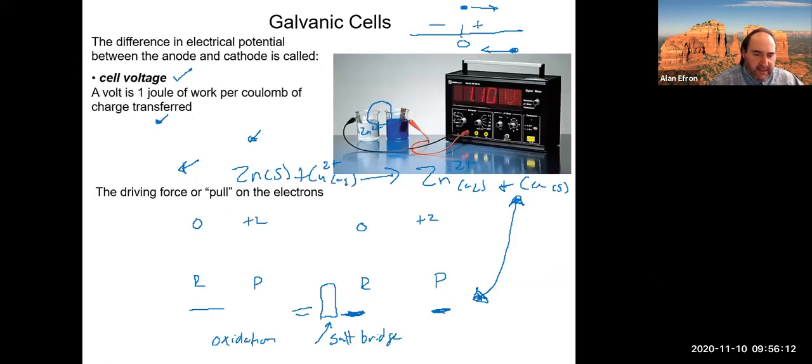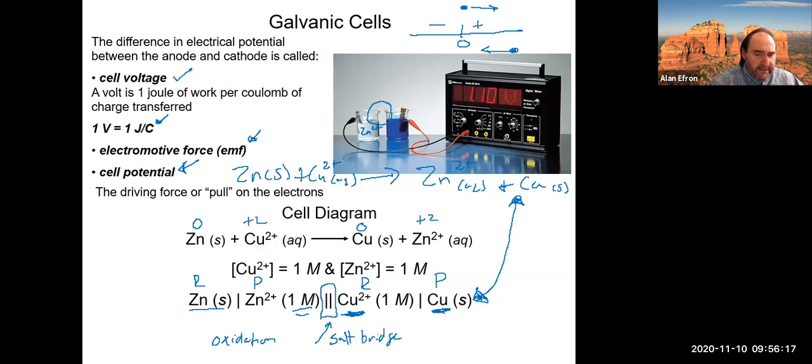So we finished up talking about the idea that, in these sort of problems that we will see, sometimes these things are referred to in a few different ways. We sometimes talk about the cell voltage. We also talk about the EMF, or the electromotive force, and also sometimes the cell potential. In a lot of cases, if you're asked for any of those three things, you're asked for the same thing, which is usually the cell voltage. So that's usually what you're looking for.